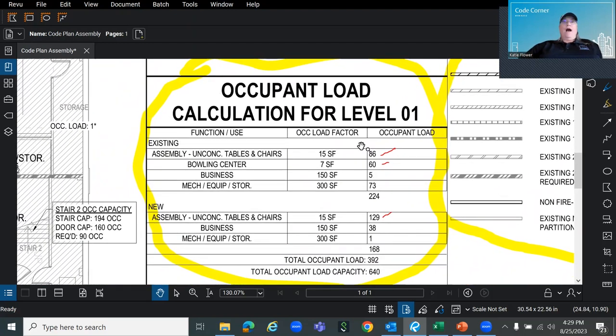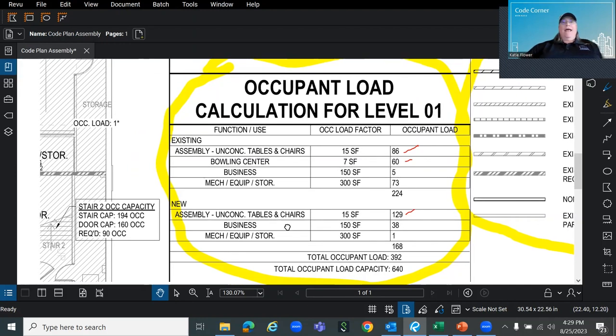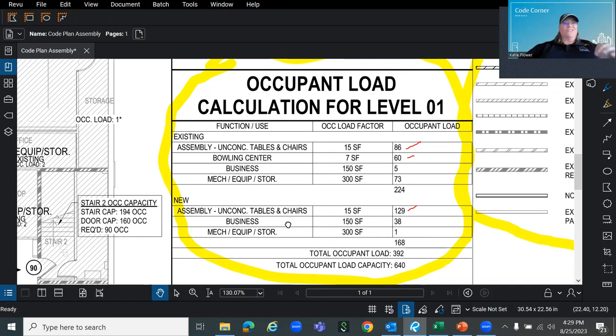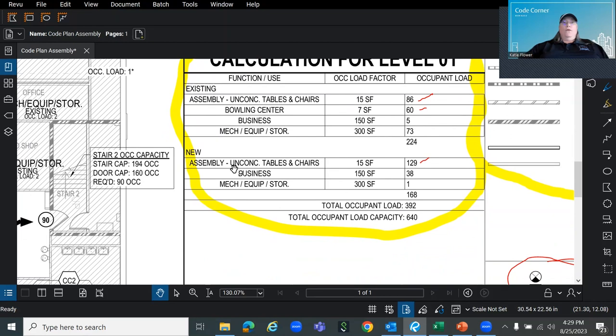And I like this one, the occupant load. You can calculate using the ASSA ABLOY egress calculator. And I like to double check some of these figures just to make sure that I agree with the architect, if it looks like it might be bigger or maybe even potentially smaller. But the areas of interest, if I'm writing the specification and I'm looking for hardware requirements, this is an assembly occupancy. I do have more than 50 people in the existing portion of the building and the bowling center. And then if I look at the new assembly, there's 129 people there.